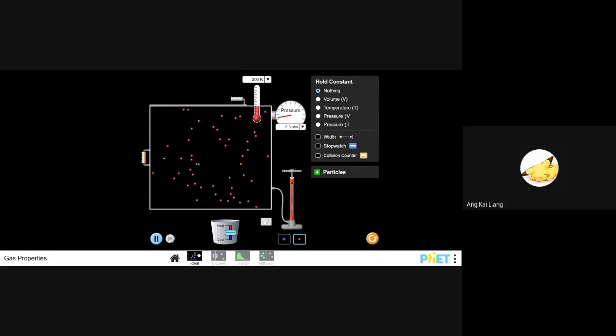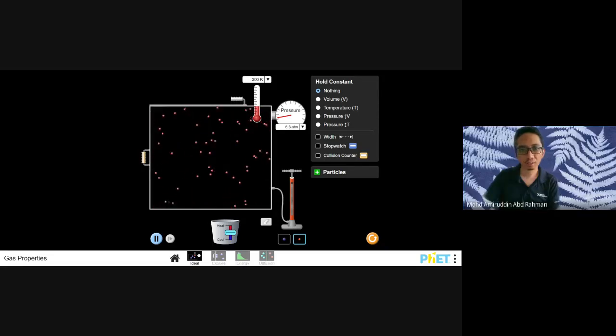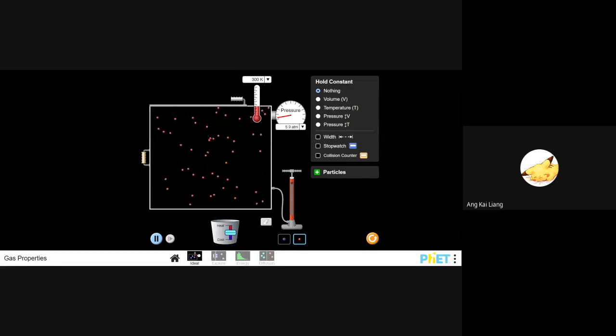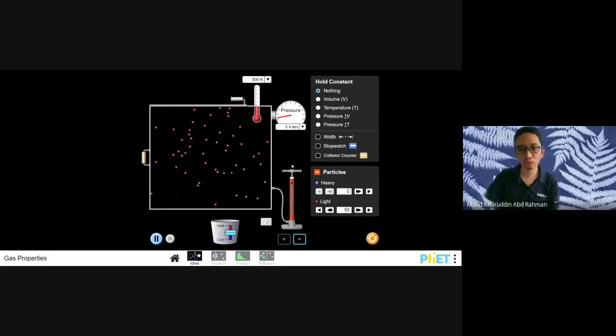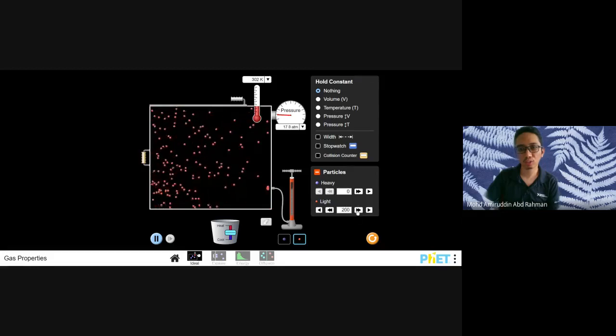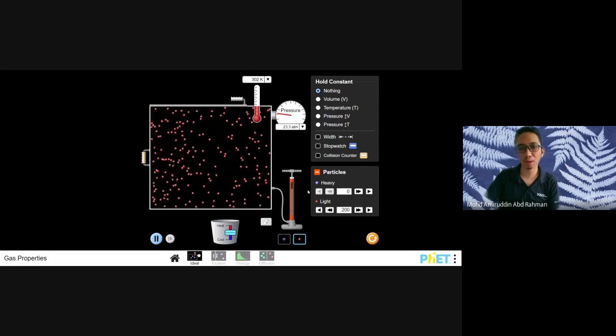Can we press the green color button? Yeah, the particles there, I think we can look from there. Is it the number of particles? Yeah, exactly, you can also use this one. Let's say now you have 50 particles. So you can also increase that. Let's say you want to pump how many times? This is one time, 50. So you can also use this one without manually pumping.